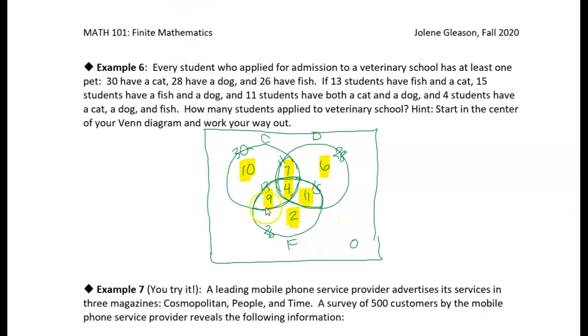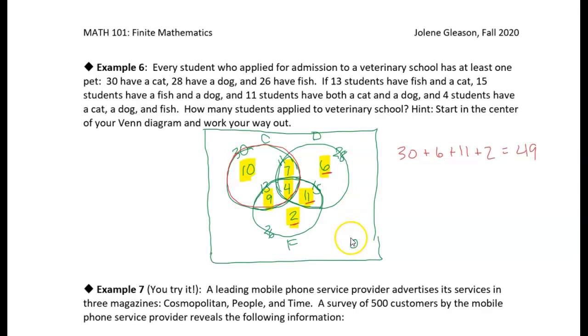All right, so if we add up all those numbers, my tip is to probably take the biggest one. The biggest category is the cat people, right? So I'm going to take the category of the cat people. I already know that adds up to 30. So if I take 30 and then add the 6 and the 11 and the 2, so 6 plus 11 plus 2, that gives me 19 and 30. That's 49 people.